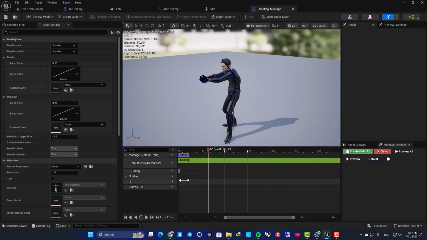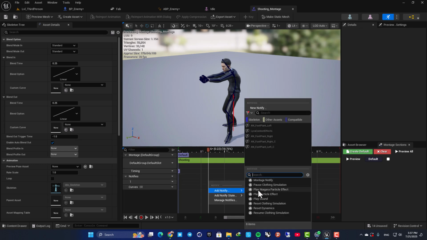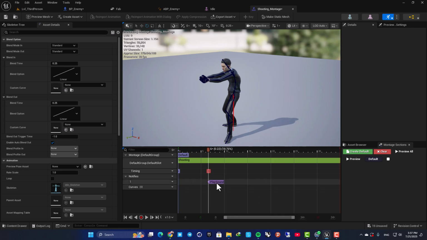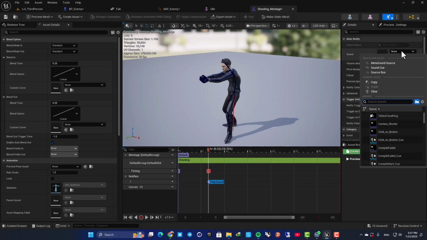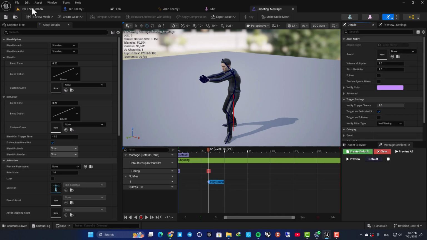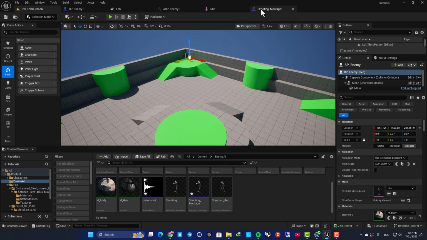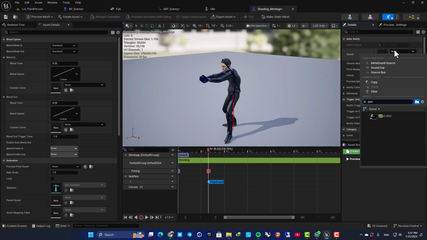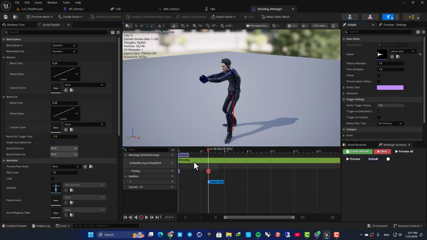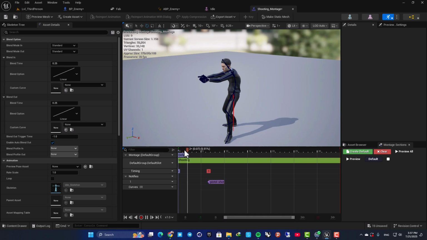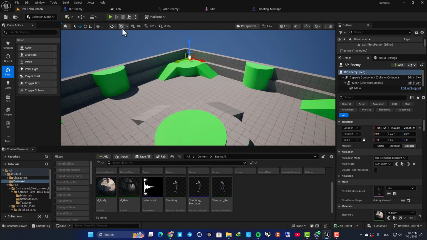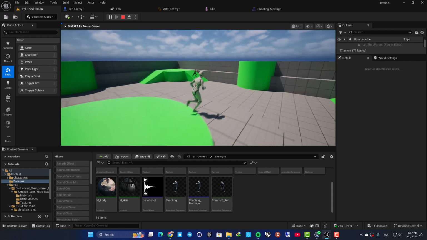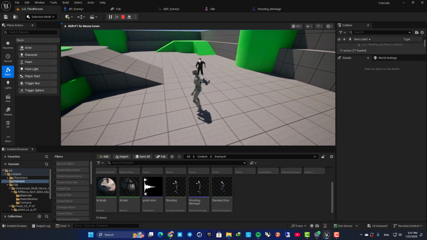Here in my notify track, I'm going to right click, add notify, play sound, and choose the sound. So it's called pistol shot. Let's select pistol shot. And now I have an audio for the shooting as well.